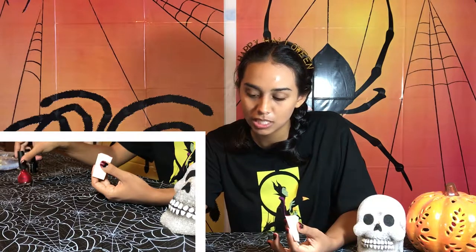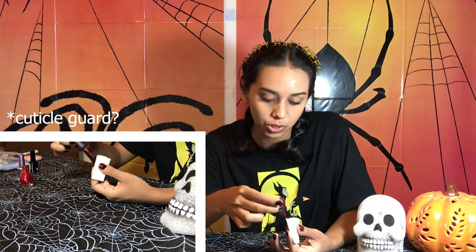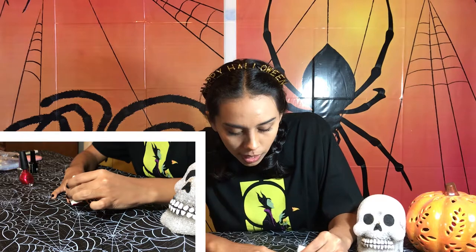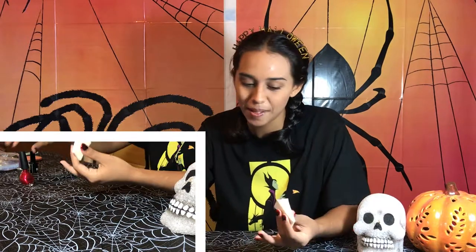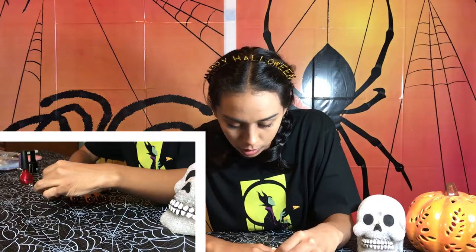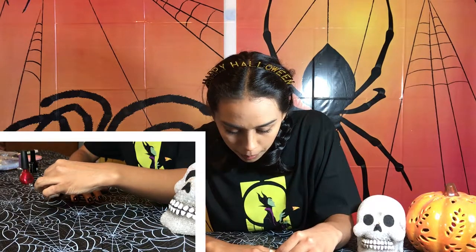Another note — when you're sponging this on, this is where people use the peel-off side nail polish. I always see it on Instagram — it's just 'peel off something or other.' That's when that comes in handy, because when you're sponging it on, it gets all on the outside of your nail. But guess what? It washes off super duper easily. I wouldn't recommend doing this right before you go out unless you have one of those peel-off things, otherwise you'll have stuff all over the skin around your nails. But this washes off in about two days — if you take a shower and wash your hair, it comes off after that shower. I would recommend laying a napkin or tablecloth down when you're doing this so it doesn't get everywhere.